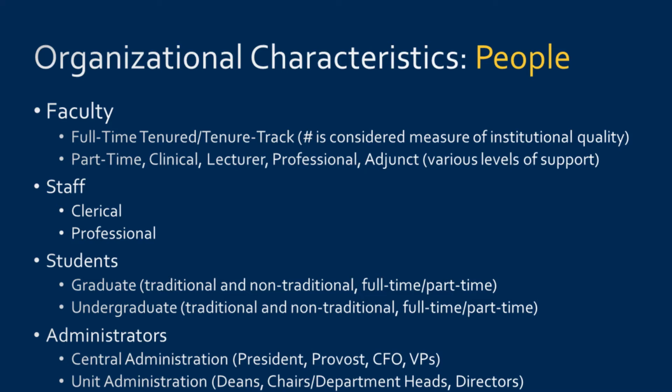But externally, U.S. News & World Report, parents, when they want to know how many professors their students will actually be seeing, or will it all be GAs in their classes? Those are the kinds of questions that parents care about. So both internal to the academic community and external to the academic community, this measure of full-time tenured and tenure-track faculty is a pretty big deal across academia when it comes to conversations around institutional quality.